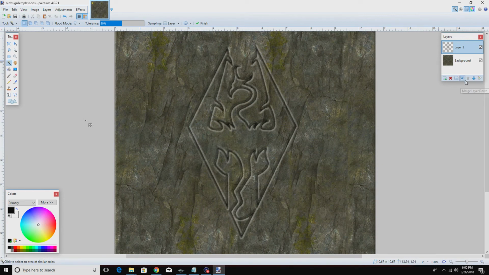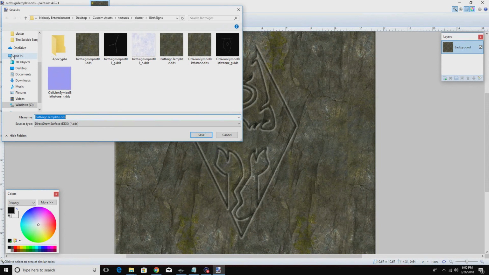So I'll go ahead and combine it, merge layers together. Then I'll do File, Save As, and I will save it as Empire symbol birth.